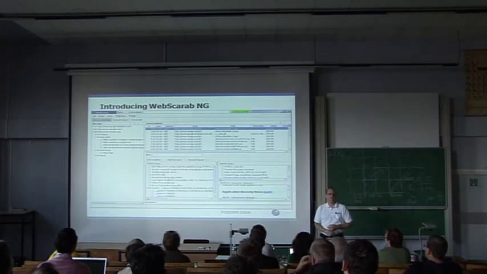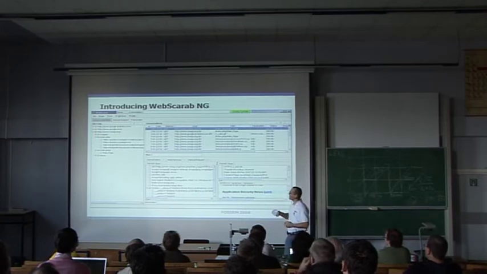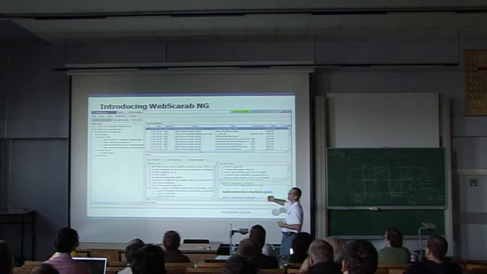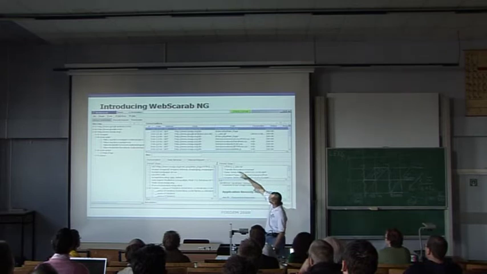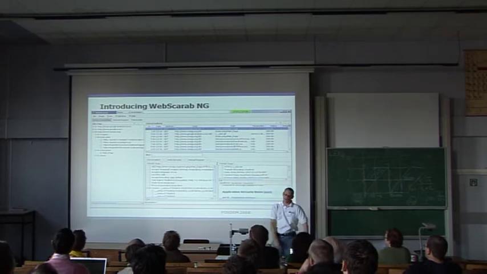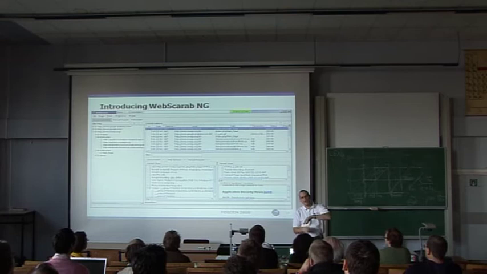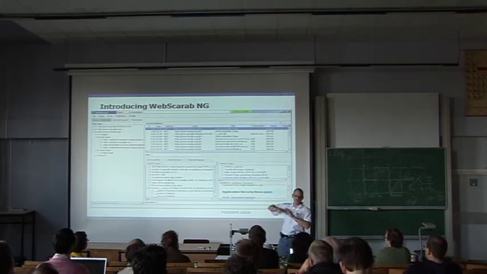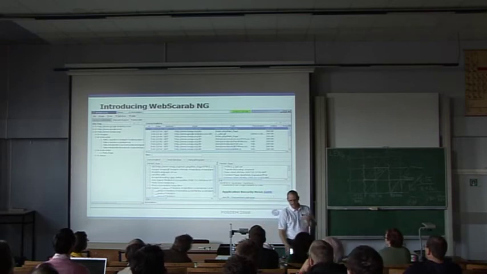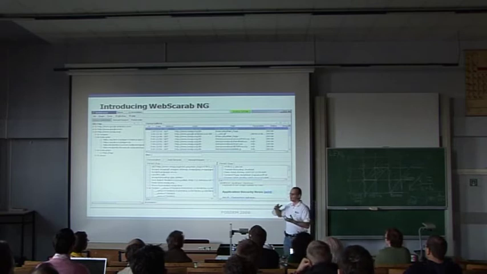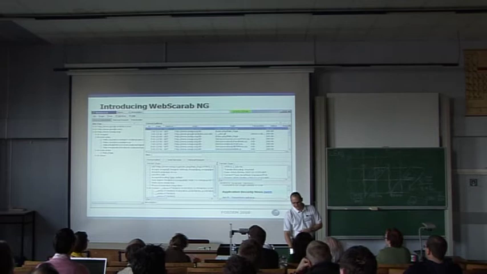This is the NG — next generation — version of WebScarab. As you can see, it looks a lot nicer. It's got a couple of neat features such as the proxy toolbar along the top — that's actually a stays-on-top window, so it's always there and always ready for you to say yes, intercept this next request, or don't intercept. Previously you'd have to switch back to WebScarab, go to the proxy tab, turn it on or off — a complete pain. It's all dockable and draggable. The commands and options and forms all work in an integrated and sensible way — a big improvement over the old version.